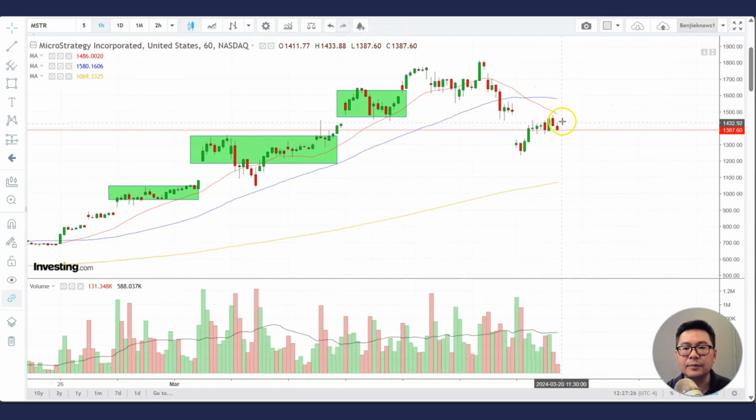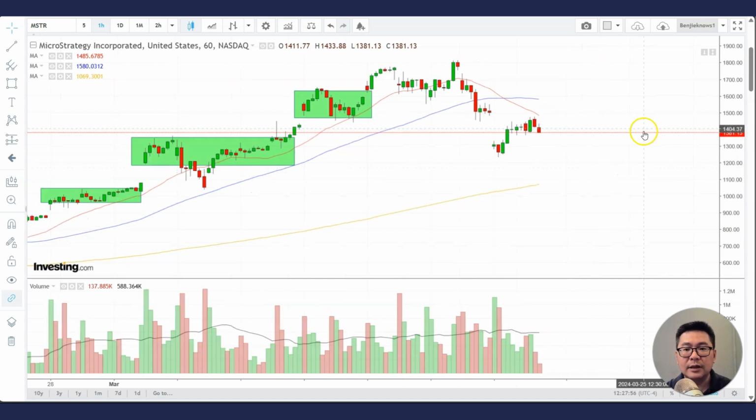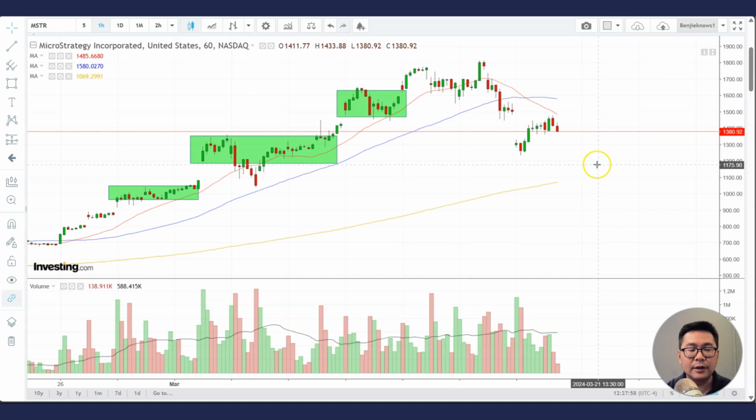Usually when the stock is below the 20 MA, I don't want to look at it on the long side at all. The play is over. You want to wait for it to drop to a significant area of value like here. You want to wait for it to stabilize, for bearish momentum to slow down, and then you take your time to enter. I'm speaking not about day trading, but overnight holdings, like holding for 3 days, 5 days, and so on.